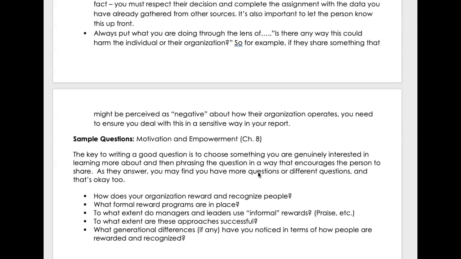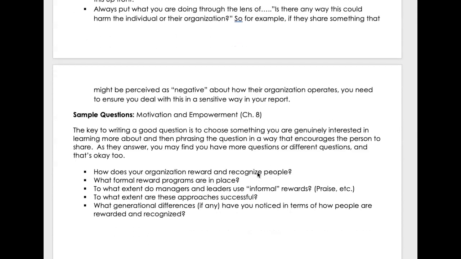And here's a sample. I chose motivation and empowerment, which was chapter 8. And then I came up with these questions to really go in depth with this topic. How does the organization reward and recognize people? What is a formal reward program? To what extent do managers and leaders use informal rewards?